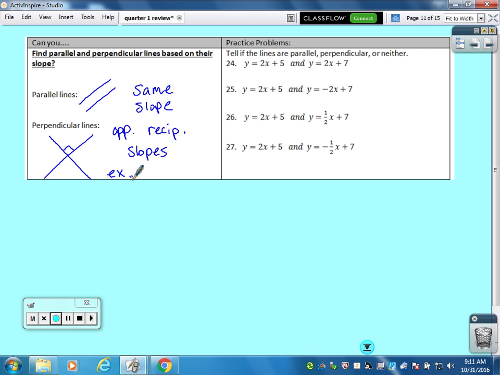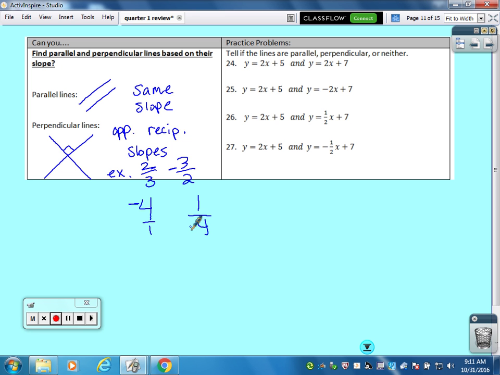So if I had a positive 2/3, then you need to flip that to 3/2 and make one of them negative. If I had a whole number example, let's say 4, let's call it a -4. If I wanted the opposite reciprocal of that, I would flip it, so it would be 1/4, and I would need it positive to be the opposite of the negative.